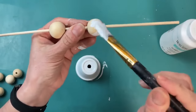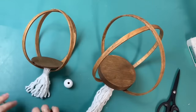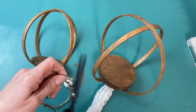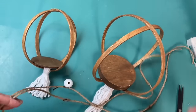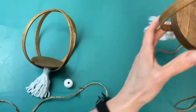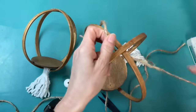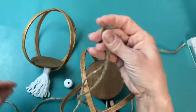I'm also going to paint two of these really large wood beads that I have with the white chalk paint as well. Now to hang our planters, I'm gonna use a length of jute twine. This is pretty strong jute twine. I don't want this breaking and falling. And I'm gonna loop it around diagonally like we did with the tassel to hang our hanger shelf here, whatever we wanna call it.